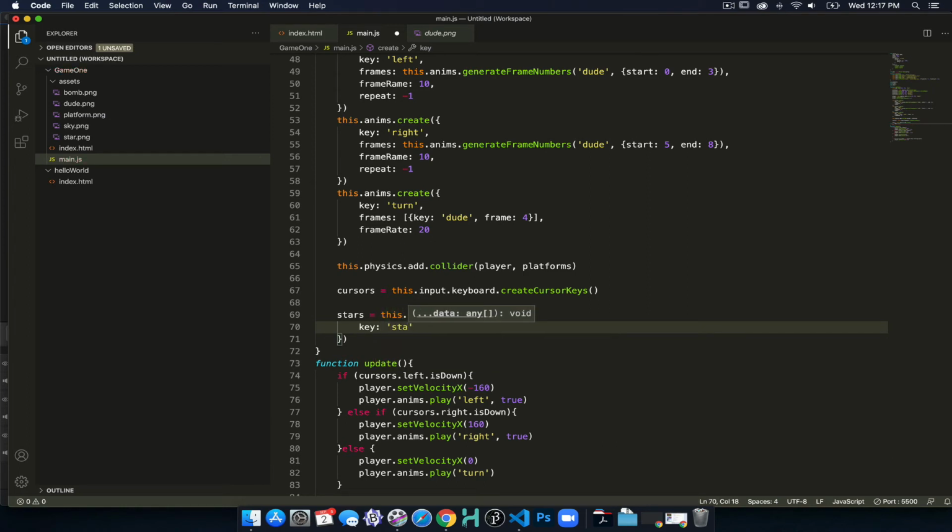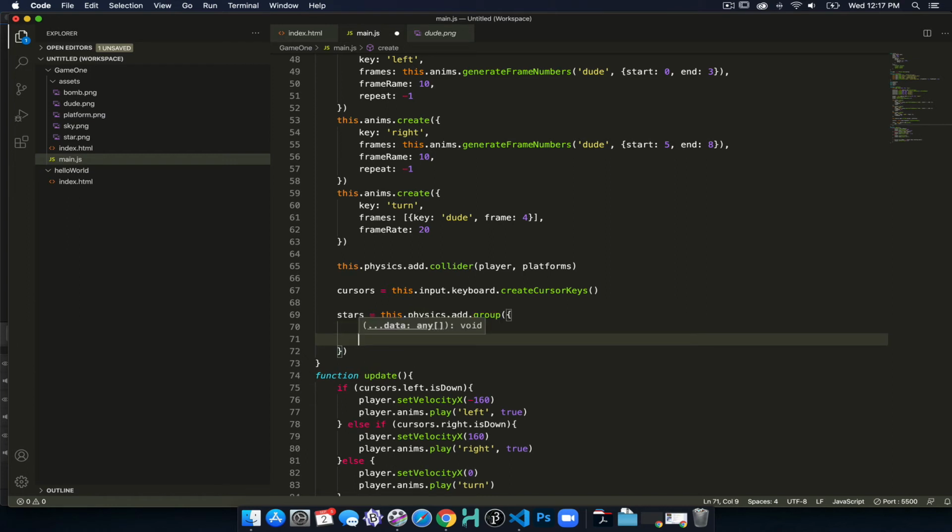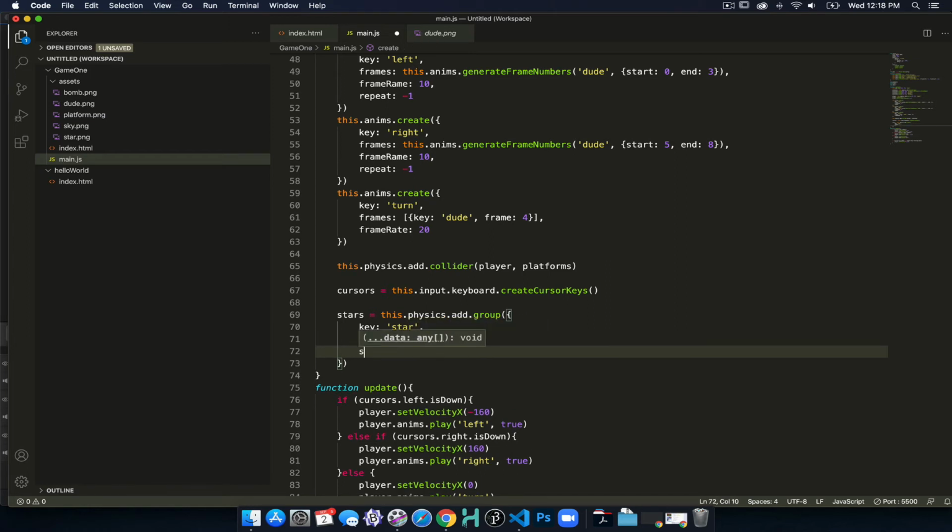and it's going to add multiple. Unlike the platforms where we manually added each one, this time because we'll have a repeating group of them, it will add them to the screen. So when we do the physics add, it automatically is going to be adding one, and then we'll repeat this 11 times, so we get a grand total of 12.